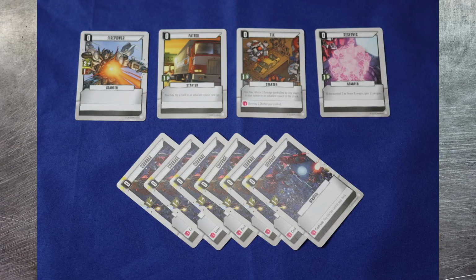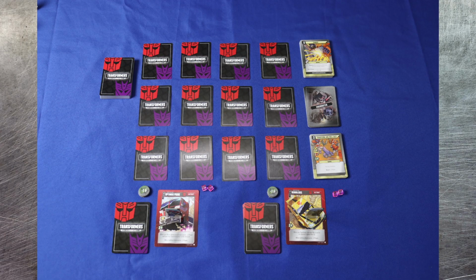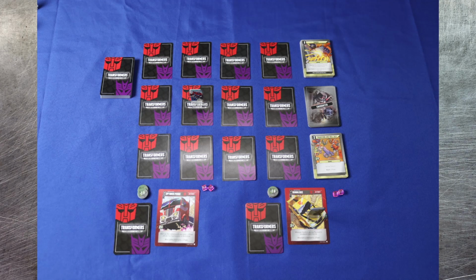Finally, you'll take 10 cards to form your starter deck. 1 firepower, 1 fix, 1 patrol, 1 reserves, and 6 copies of courage. Each player shuffles these together and draws 5 cards. Then you're ready to begin. On your first turn, you'll begin by teleporting in, which allows you to place your standee on any space, placing them on whichever card in the matrix you choose.